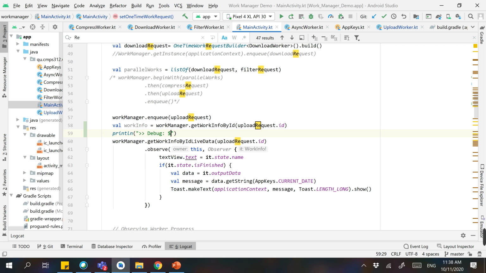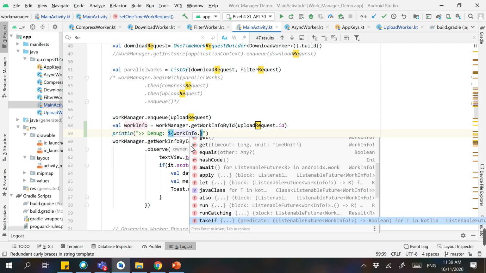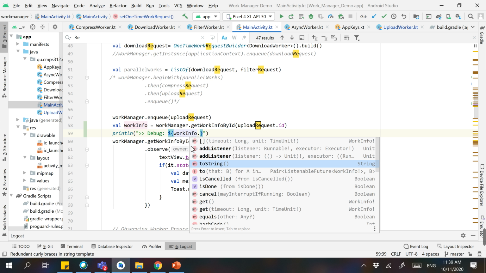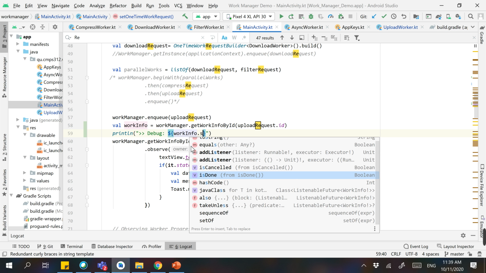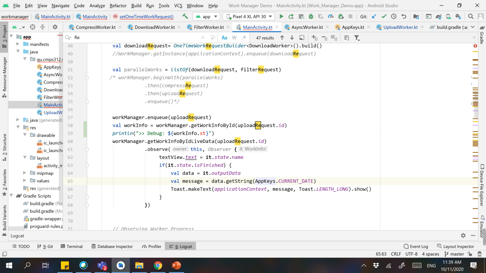Then I can say work info dot is done, is cancelled. What else can I get? I think is done, is cancelled. This is what I can get. Can I get something else? State. Work info dot state. I should be able to get state.